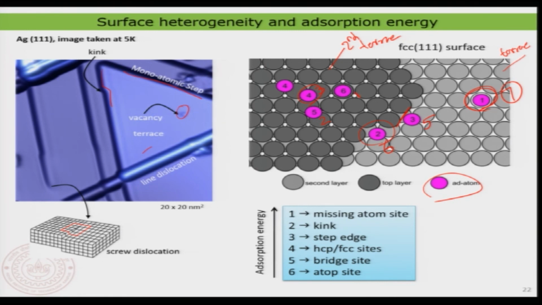So, that means the adsorption energy is increasing as a function of the number of coordination that the atom would get, right. And if that is the case, then you would find that this site, the vacancy site with the highest number of coordination, is the one with the highest adsorption energy, and then the adsorption energy decreases as you go along. Yeah. So, just keep in mind that these are the additional sites that we have just learned due to the fact that the surface is heterogeneous in nature, and then we are going to really work with this kind of heterogeneous surface in the next classes.